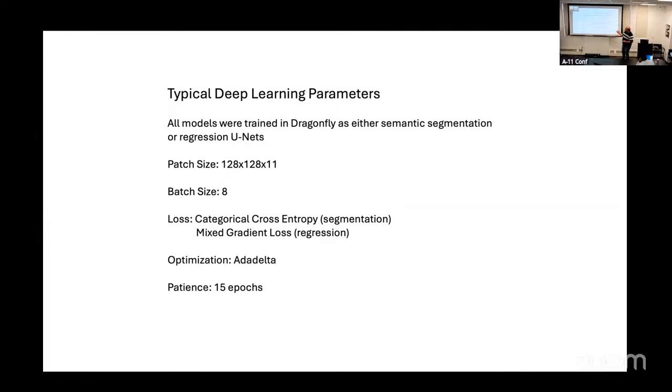And everything I do is going to be in there. But this is not set to be done in Dragonfly. You can take all of these outputs from CTS, it's cryotomosyn, that's what I'm going to call it. You take all these CTS outputs and put them into whatever deep learning pipeline you want. But for all of these models, we were using a patch size of 128 by 128 by 11, batch size of 8.